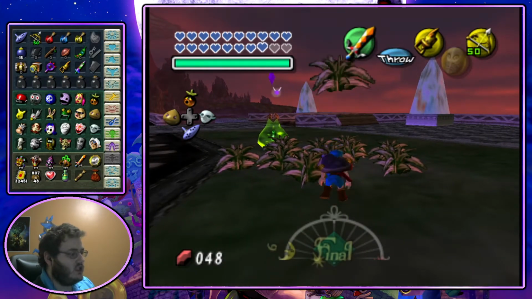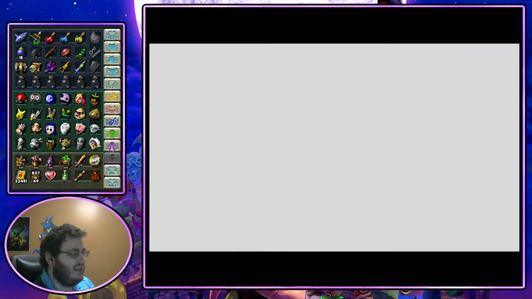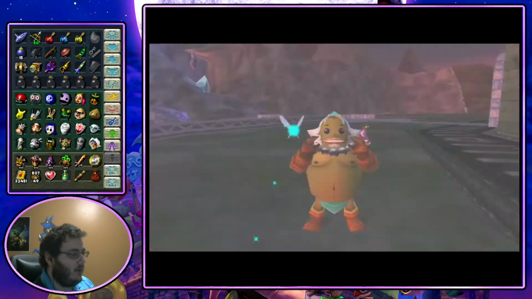I could just kill the Chuchu for the hearts, but where's the fun in that? Okay, I'm going to do that. He didn't drop any hearts from that grass patch. That's sad. I don't want to waste magic. I want to be full going into it.